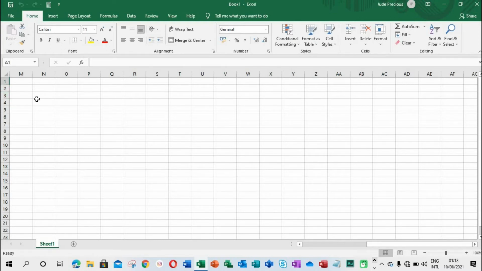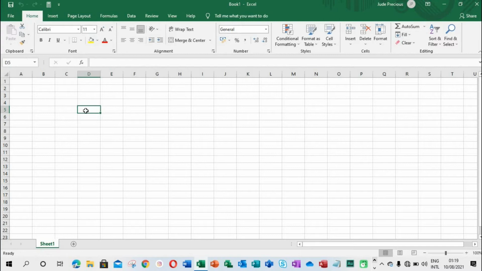So spreadsheets are made up of columns and rows, and where there is an intersection is called a cell. So a column and a row produce a cell. This is what a cell looks like. This specific cell here is called D5.